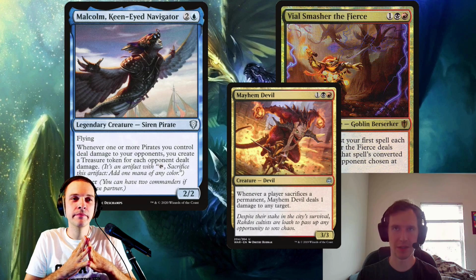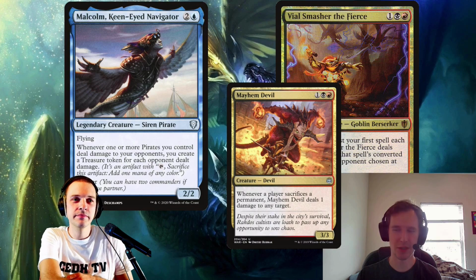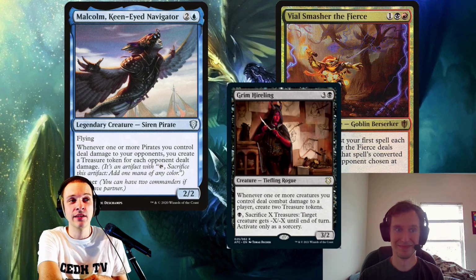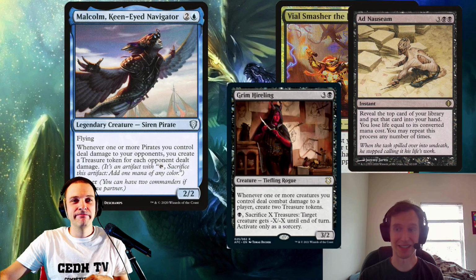It reminds me of another card I just added. It's the 4-drop that just came out that you can sacrifice treasures to get something -X/-X. I think it's Grim Hireling. Thief, rogue, not a pirate, but whatever. Whenever one or more creatures you control deal combat damage to a player, create 2 treasures. That looks like an interesting card for a deck. Definitely not in your Ad Nos version. It's in the list right now, actually. I'm testing it out.